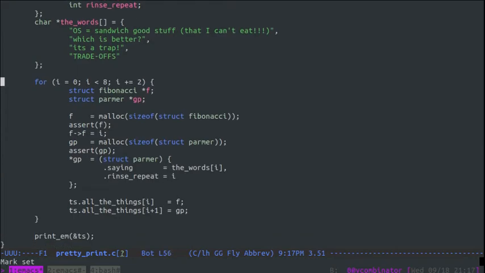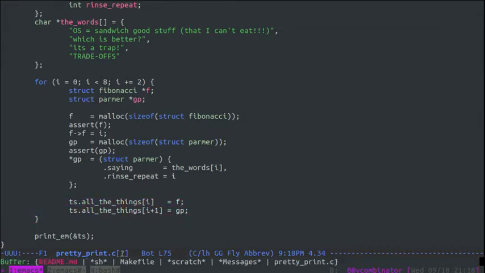So all that we're doing here, I'm not going to go through this code, it's just kind of the dumb thing that you'd have to do if you want to allocate a whole bunch of different things and then populate the generic data structure of things with those items that we allocated. So first, every other item within our generic data structure is a Fibonacci, and every other one after that is me saying something n times, or i times in this case. Then we're just populating the generic data structure and printing out all of the values.